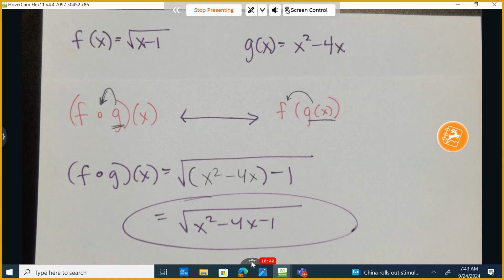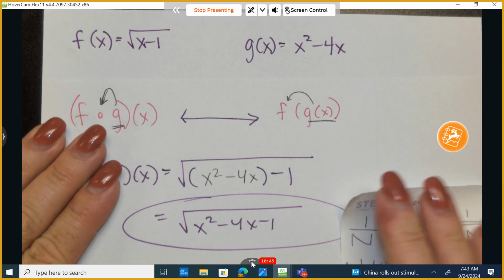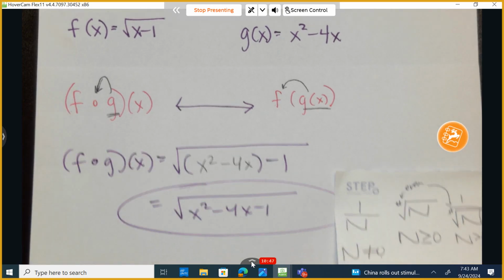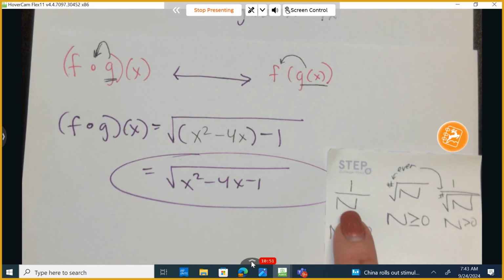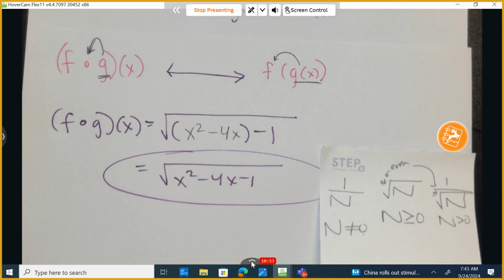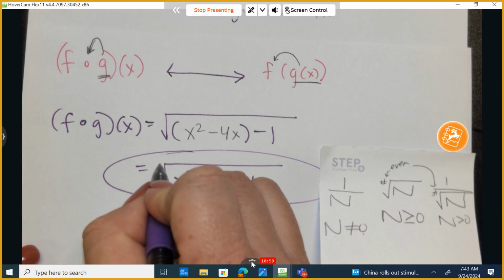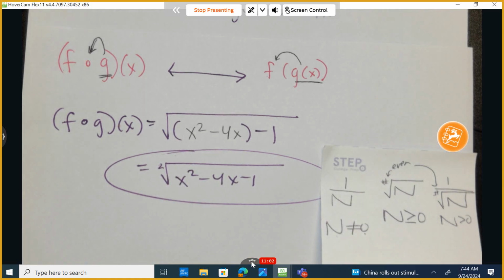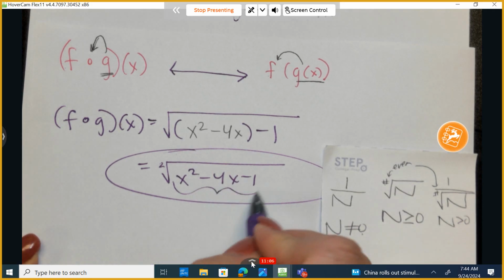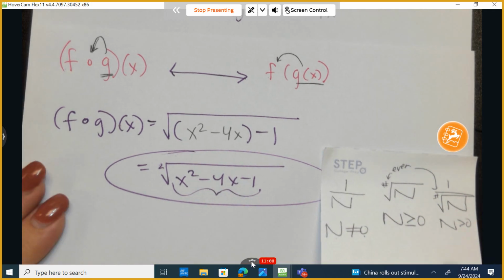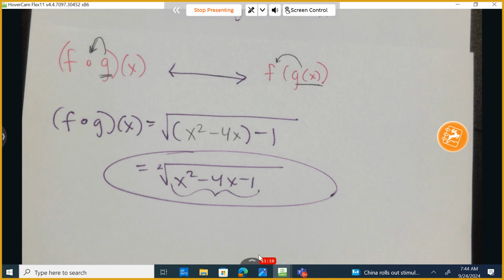Now we would have to be aware, if we were asked for the domain here, all I want you to start with is which one of these three would apply to this particular composition of functions. Turn to your group. Would it be the first, the second, or the third that we'd need to be concerned with? We do have a radical. There's a hidden 2 here, so we know it's even, and this radical is in the numerator. So we would have to make sure that this quantity would be greater than or equal to 0.